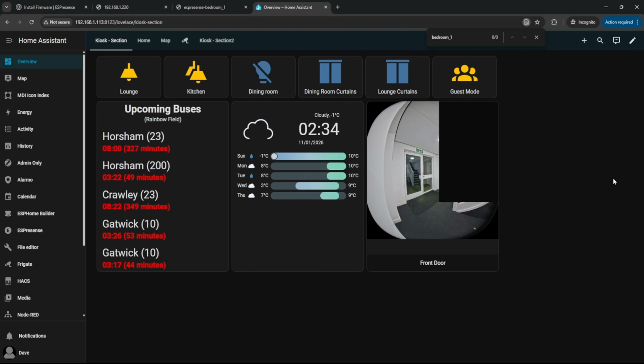Now that we've connected those devices to the network and we've put in the MQTT settings, we're just going to go to Home Assistant and we should find those two new devices will show under MQTT.